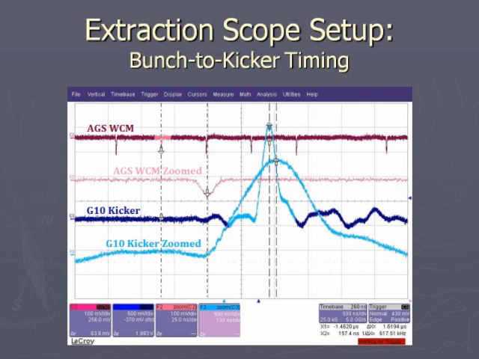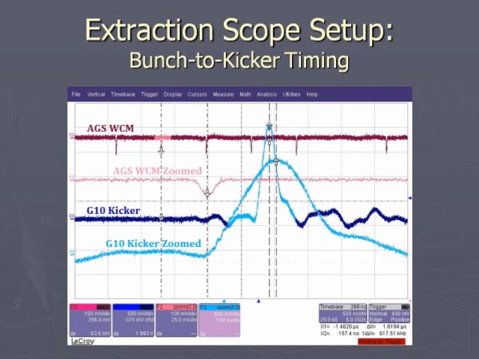So these guys are all circulating, right? And then after the G10 kick, there's a gap, right? So which bunch is it that is missing now? Like which bunch from over here is it that's missing? It has to be, so this is gold, and it has to be 4 back from this one, right? 1, 2, 3, 4. So he's here on this turn, then the G10 kicker fires, and then it's missing.